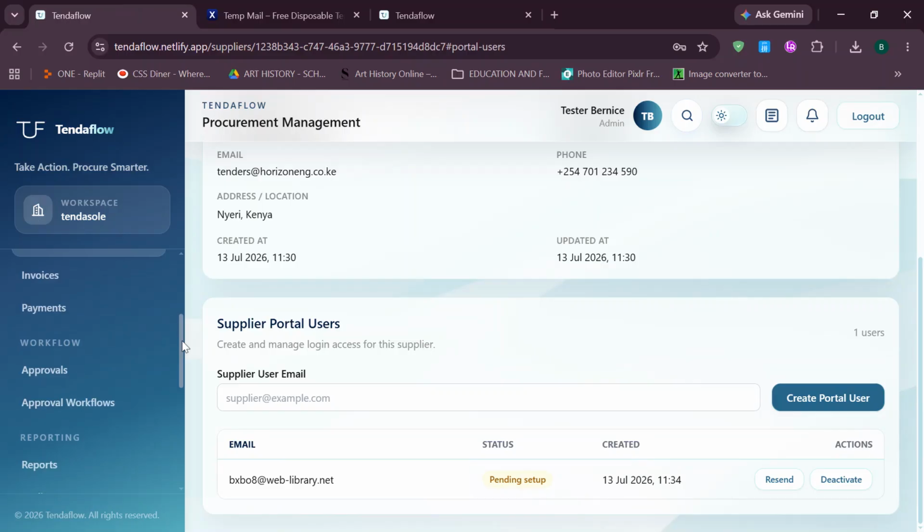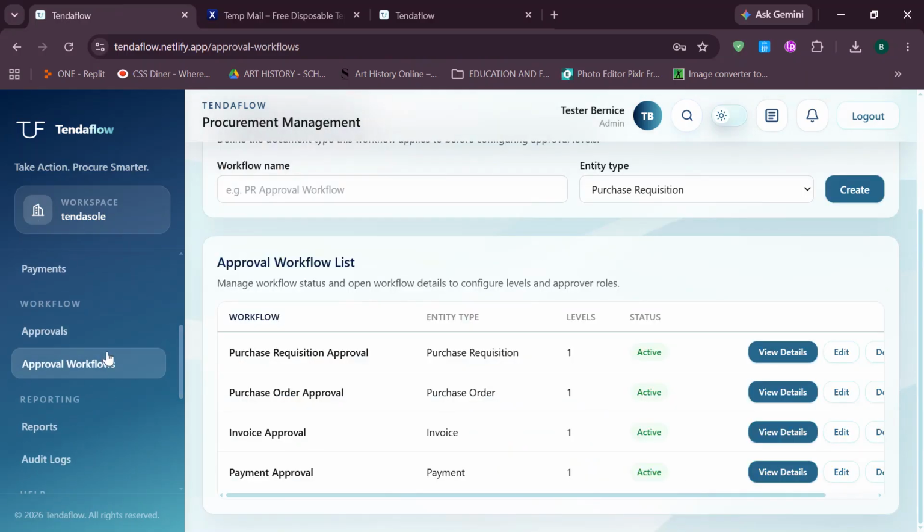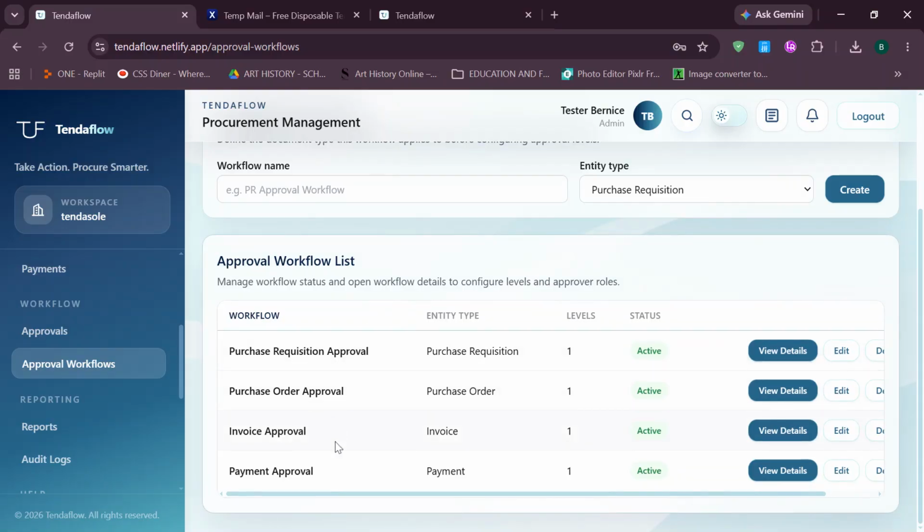The other area I want us to look at, we're just going to brush over it because we don't need to configure, is the approval workflow for the sole proprietorship. You can see that the approval workflow has already been created for you. This system usually uses levels to ensure that your POs are approved correctly and according to the level of each user. So you can create the levels for procurement, and another level for finance, and another level for management. But in this case, because it's a sole proprietorship, we've already by default created an approval workflow for you.